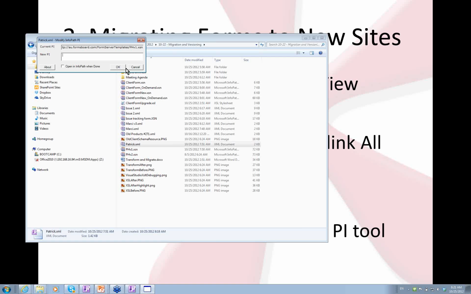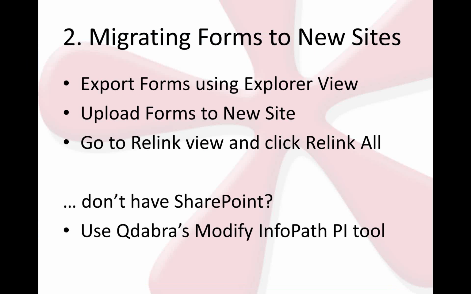And this will work on a folder. So if you have a million forms in a folder, you can do this across all of them. It's relatively quick. It's a lot quicker than a Relink document, and it's a lot easier. So this is just another technique. You could buy this little tool, export all your forms, relink them all in one place, in one fell swoop, and then re-upload them. Okay, so those are two techniques for migrating forms.